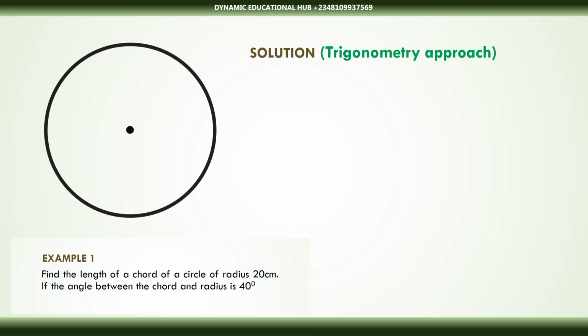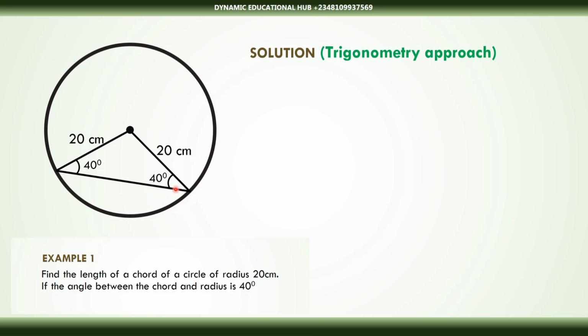This is our circle. According to the question, we have a radius which is 20 centimeters, and a radius is a line from the center to the circumference, and then we have a chord. We are asked to find the length of the chord. So you don't know the length, but we are given the angle between the radius and that chord. What is the angle? 40 degrees as shown. The next thing you want to do is join the other end of your chord to the center, which makes it a radius. So this one will also be 20 centimeters. Then what will be this angle? We have an isosceles triangle.